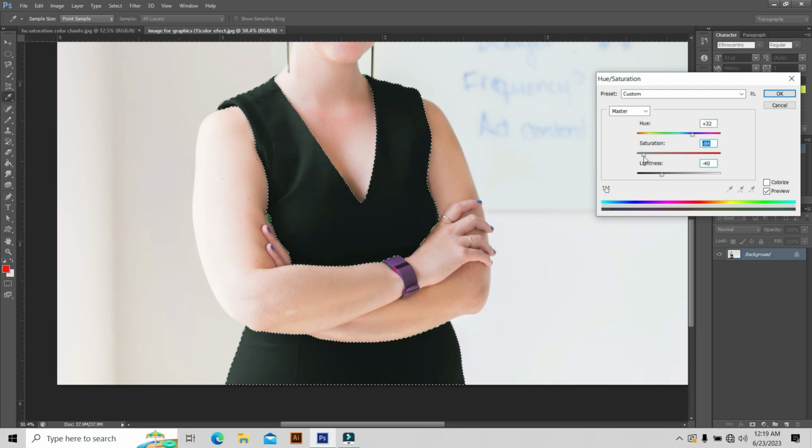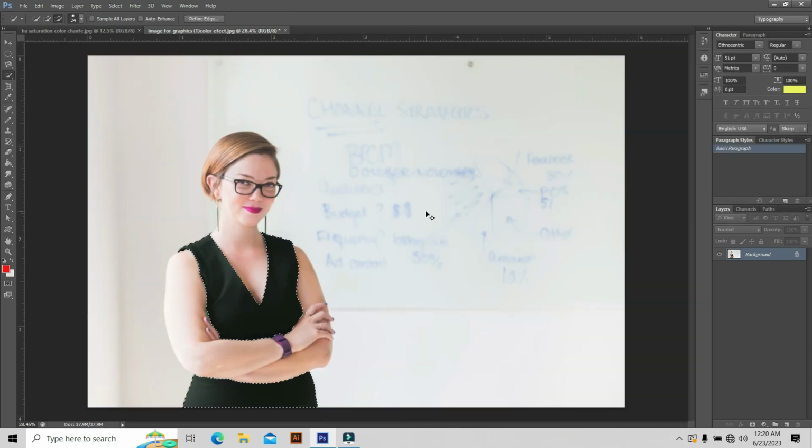Lightness, whatever I like, then you can change whatever you like. Okay, you can see the preview. See how it is colorized. I changed her dress to black color, then hit OK and press Ctrl D to deselect like this.